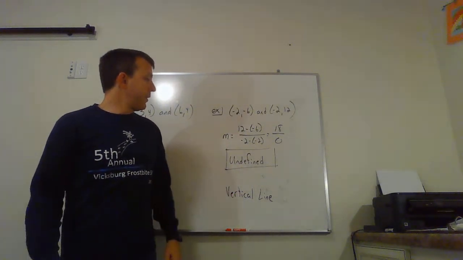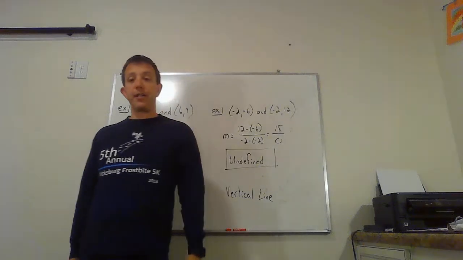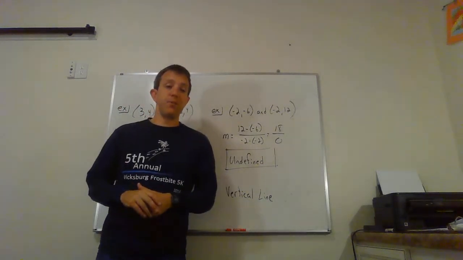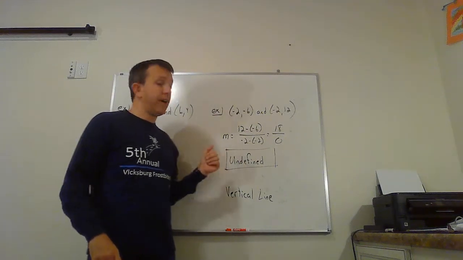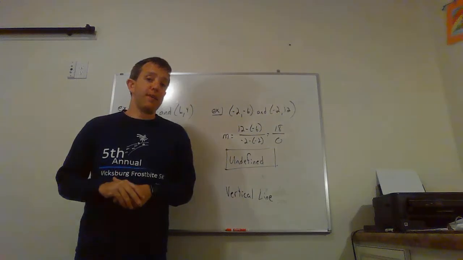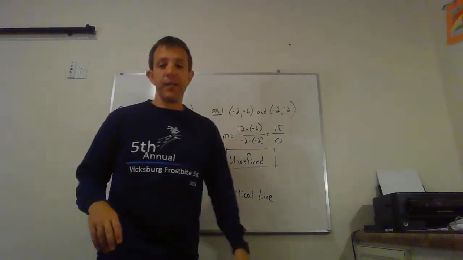It is a vertical line. And again, if you type that into your calculator, it will give you an error message. And so that's a really nice way to know which one is which. So I prefer undefined here for the slope, but your book calls it no slope, and I'll take either one. All right, let's keep moving.